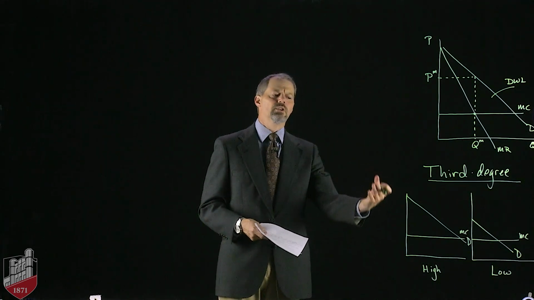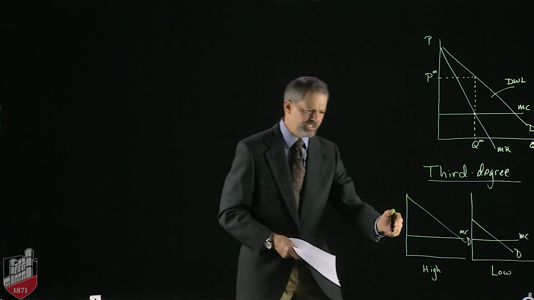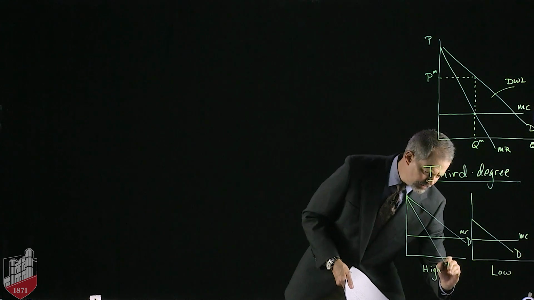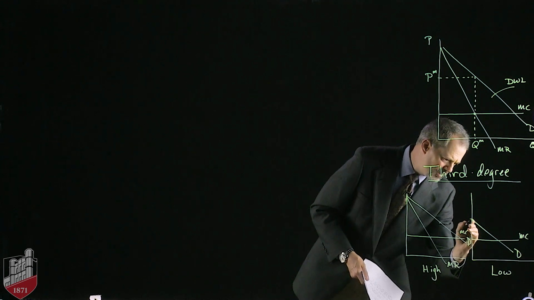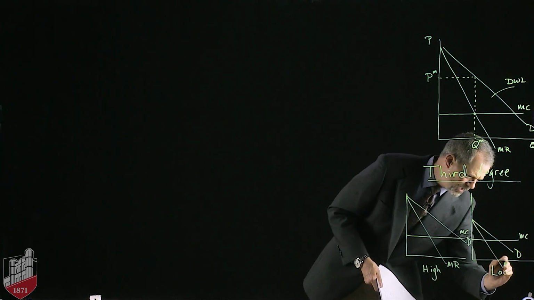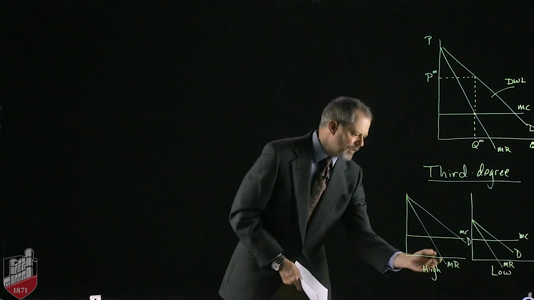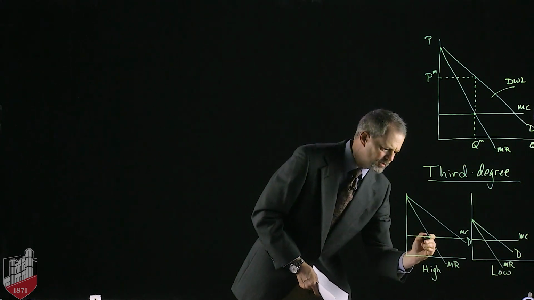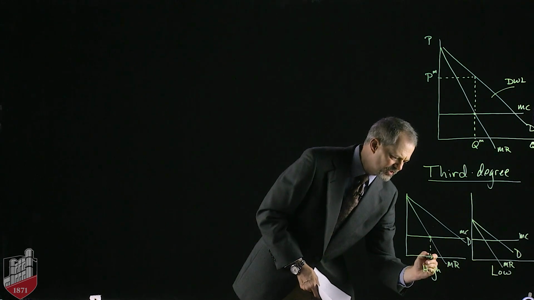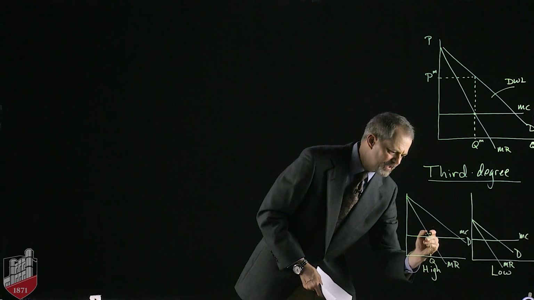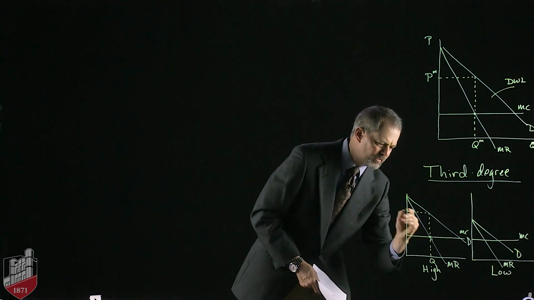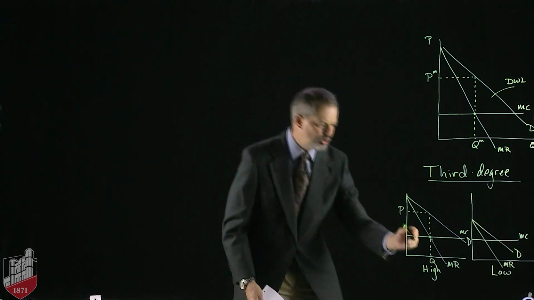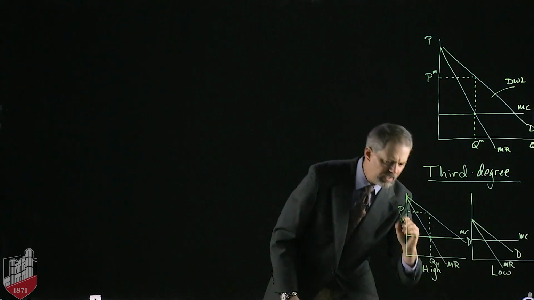So what you do is you look at the marginal revenue for each group. Here would be the marginal revenue that goes with that demand curve, and here would be the marginal revenue that goes with that demand curve. For the high willingness to pay group, the firm looks where marginal revenue is equal to marginal cost. It produces this quantity and then charges that group this price. So we could call that QH and PH.